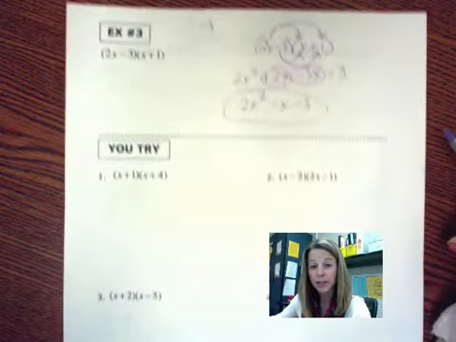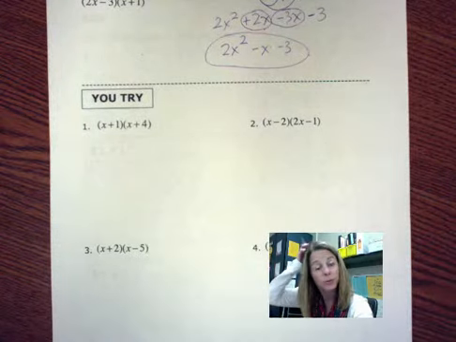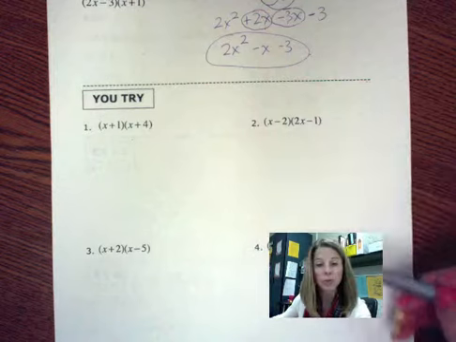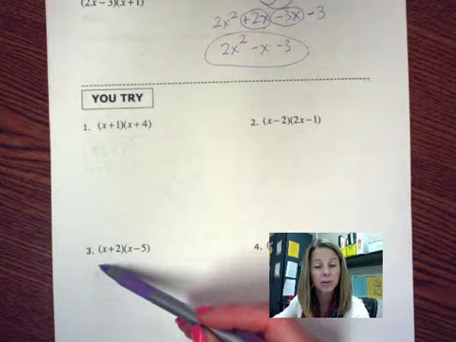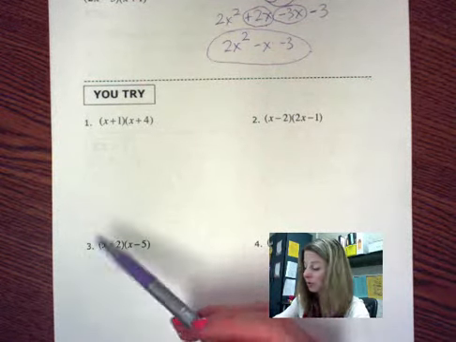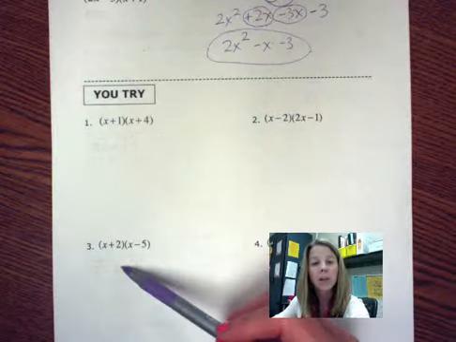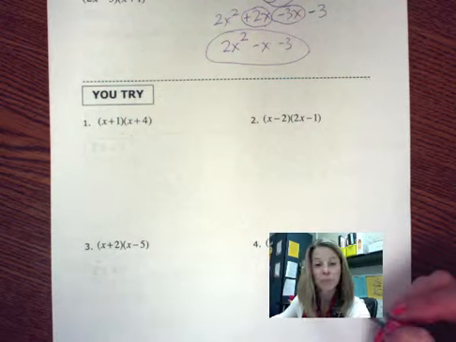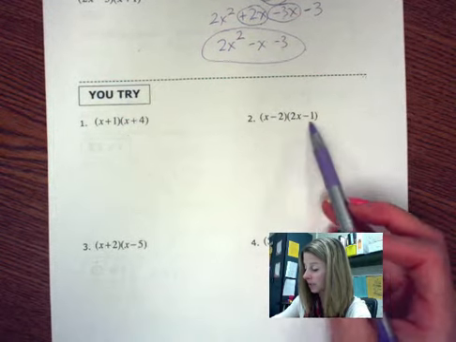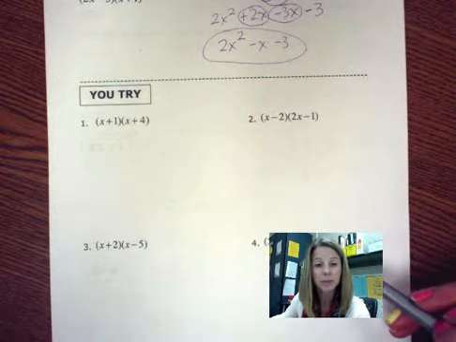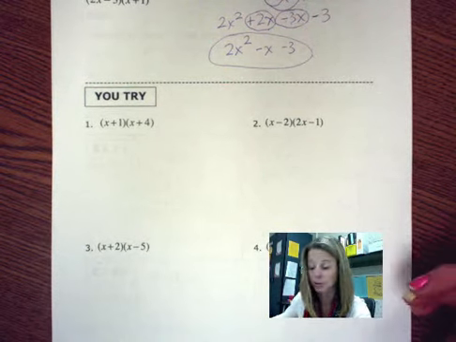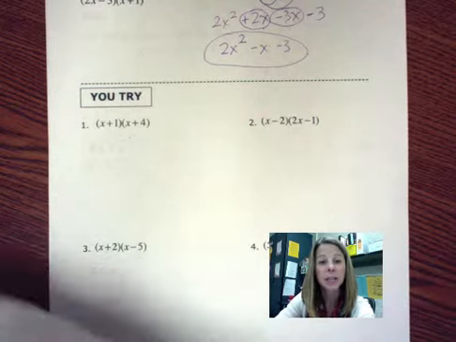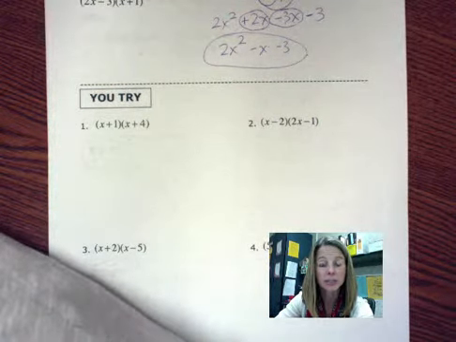So what I'd like you to do right now is I want you to go ahead and stop this video. I am going to record solutions to these other 4 examples in the next video. So I want you to try all 4 on your own, and then I want you to pull up the next video and check your work. Okay, so keep in mind you have some negatives and positives here, and so you'll have to make sure you pay attention to all of that. So stop the video, finish the 4 you tries, go to the next video, and go ahead and check your work.